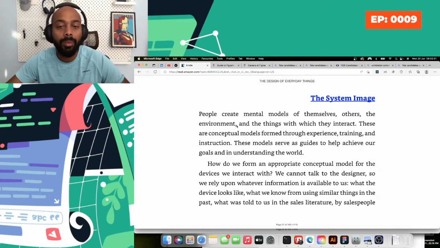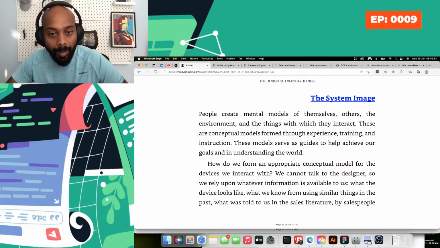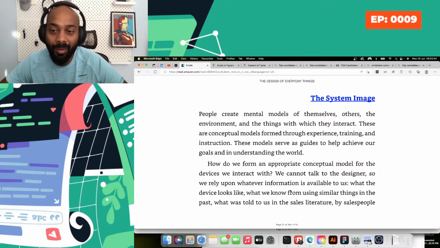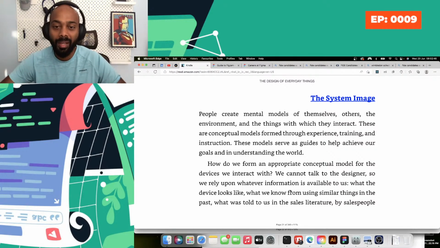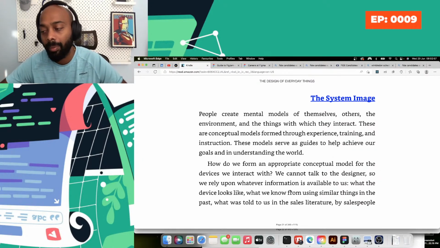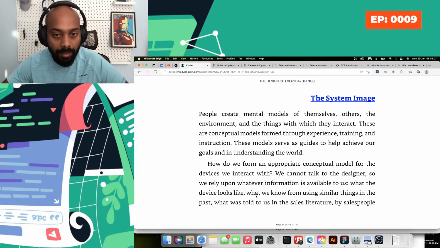So coming back to mental models, the biggest problem, as I mentioned earlier, is that the product team cannot talk to their users on a one-on-one basis when they are stuck. And another rule of thumb, like I said, whenever someone is explaining how something works, that's a good indication that the design probably needs improvement, and that there is probably a gap in the understanding of users' mental model.